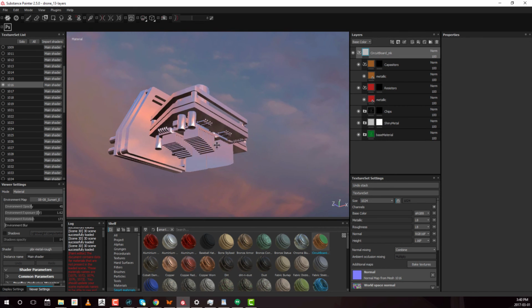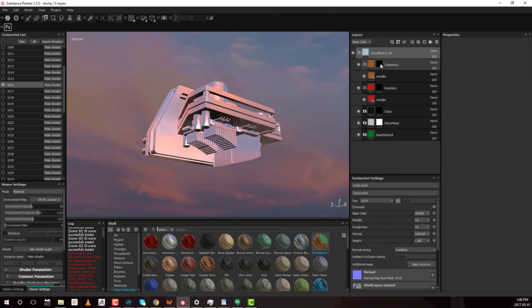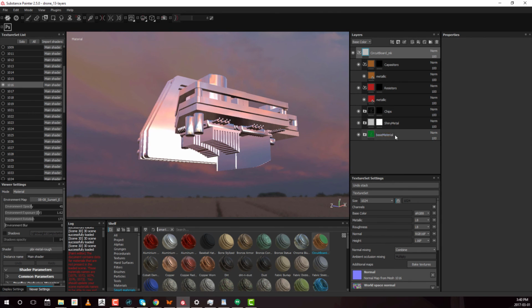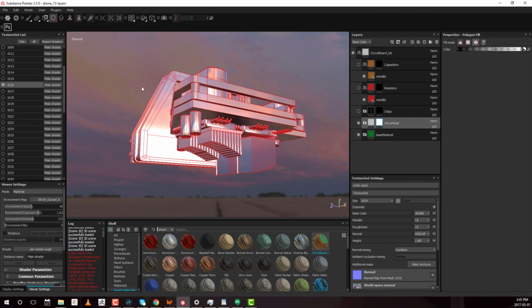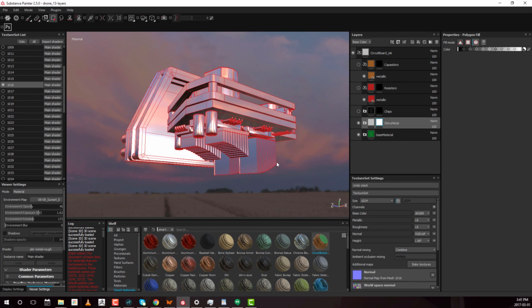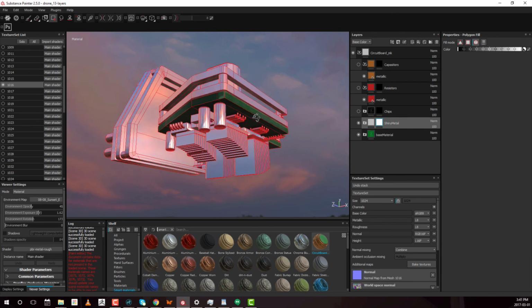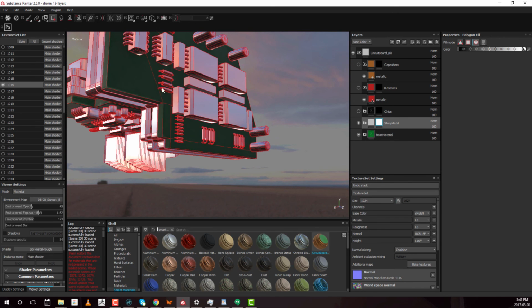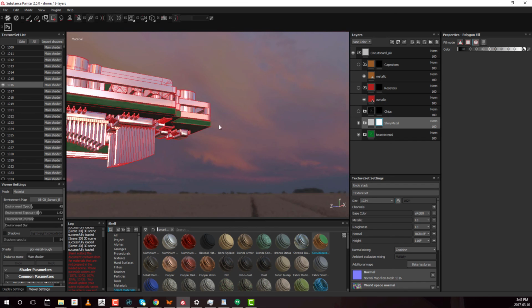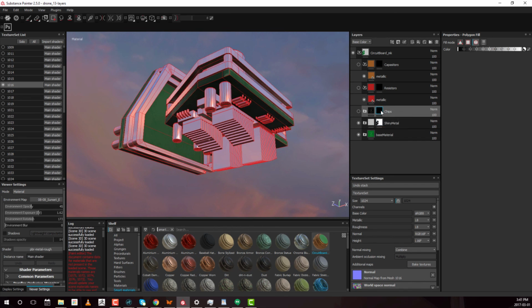And it's not going to look like much just yet because I haven't updated any of the masks. So that's the only thing I'm going to have to do: I'll go ahead and update every single one of these masks. And the easiest way to do this is by turning off all of the materials and working my way upwards. So I'm going to select this mask in particular, and it is a white mask, right? So I need a black value in this case, and I just want to select the board. Okay, just like that. So the boards have been selected. I can now go to the chips.